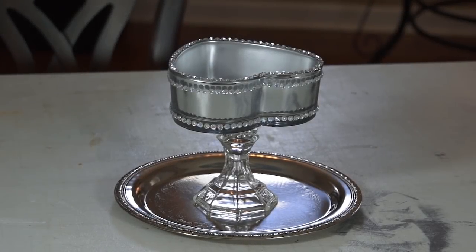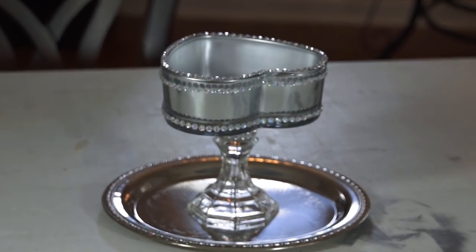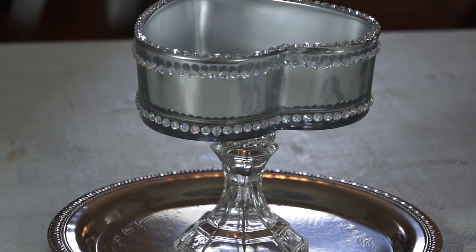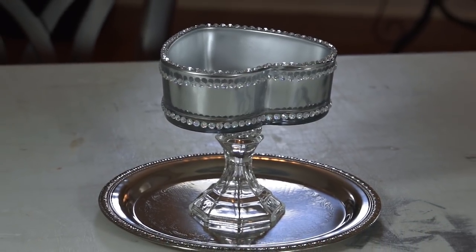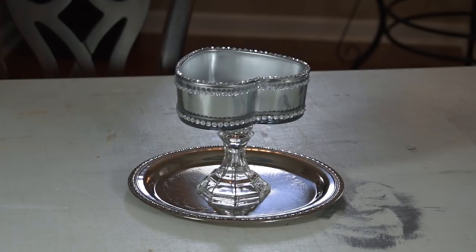But isn't this gorgeous, guys? I mean, so many options with this beautiful piece. I love the gemstones, how they work with the mirror effect spray paint on this, and the pedestal. This is beautiful for Valentine's Day. If you want to do a glam Valentine's Day theme, this would be beautiful as a centerpiece.